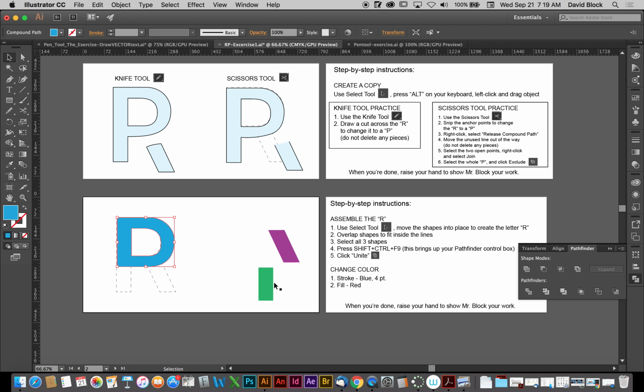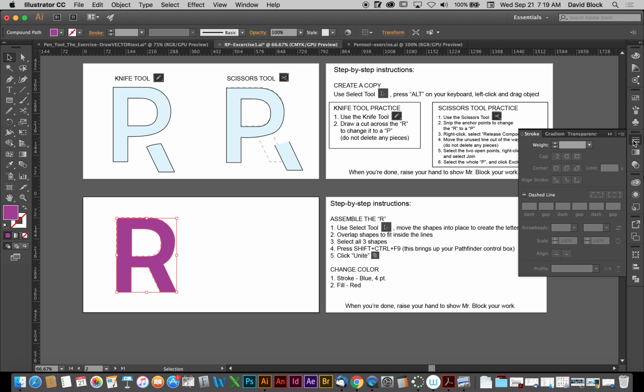You simply take the R, move the bottom piece into place, move the top piece and the bottom leg. Now you're going to select all of these pieces and use the Unite tool. And then you have one single object to work with.